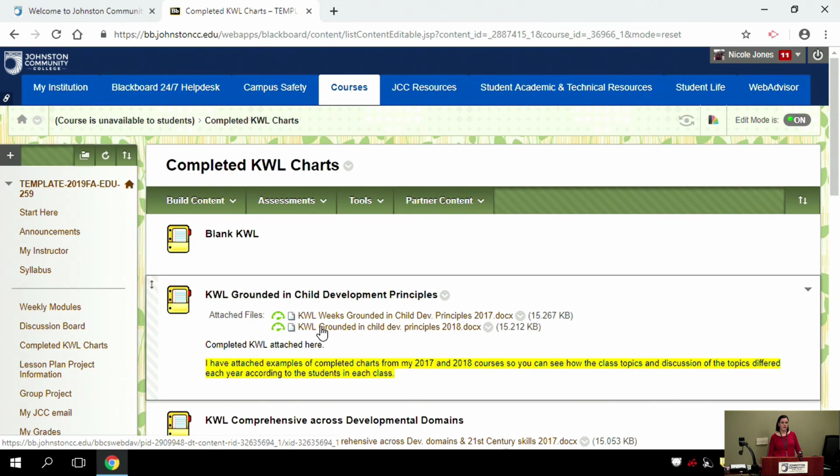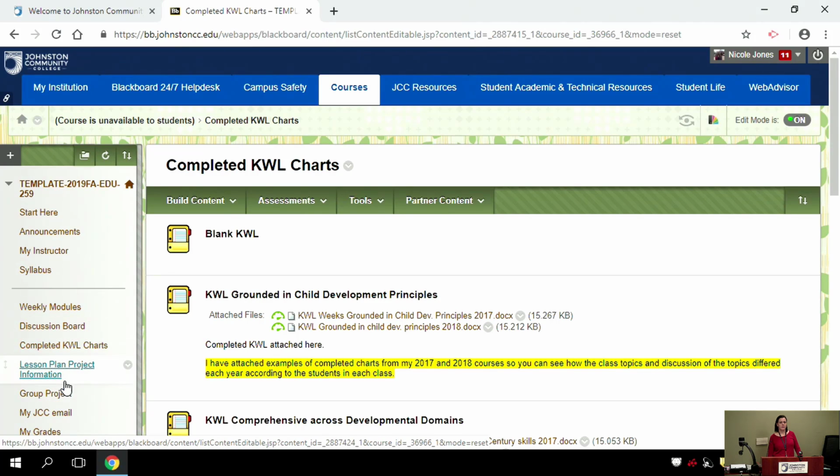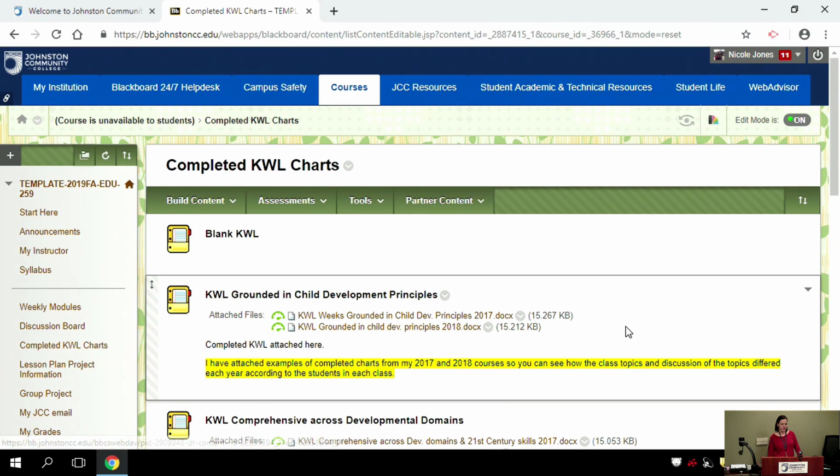I will compile all the information and upload the completed charts in that tab on the left there, where it says completed KWL charts.